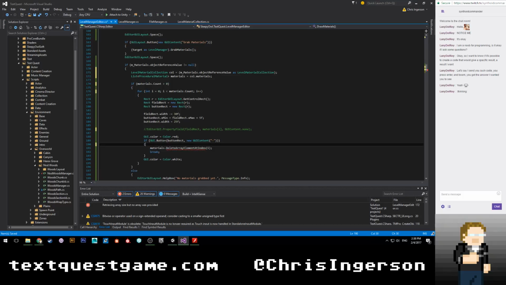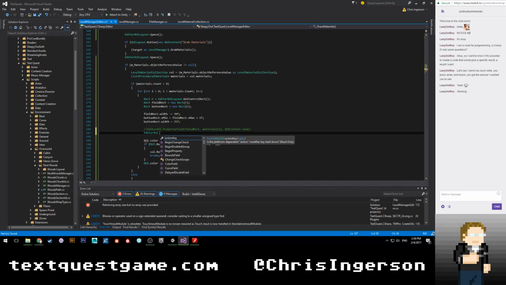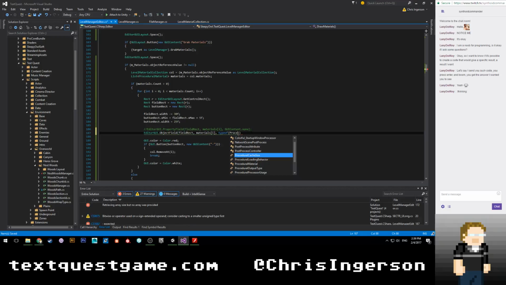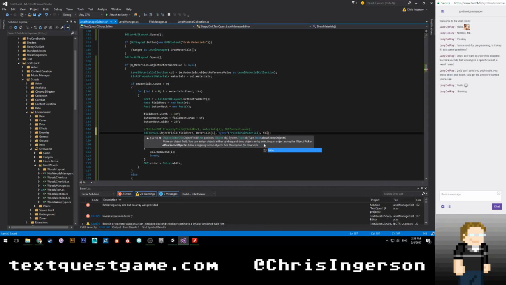And actually, I'm just going to do that. I don't really need to do anything super weird there anymore. And here we're going to say EditorGUI.ObjectField, rect, materials of I. And I guess we're going to say type of ProceduralMaterial. I know that that's going to be deprecated. And then we're going to want to say false.